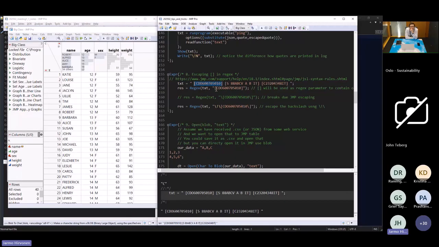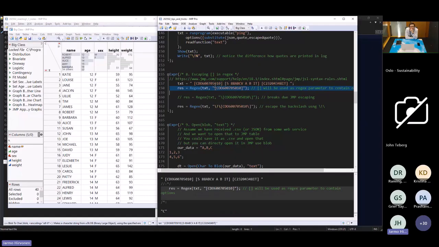If we just input this part here to regex as a pattern, it will now return only the first value. The reason is that it will now consider these as regex parameters, meaning any of these characters. You could add a plus or something, but in some cases you want to escape these. In regex, you can escape them with a slash. But now you see what happens with JMP when I add the slash here on the first bracket: it thinks that everything after that one is now a string.